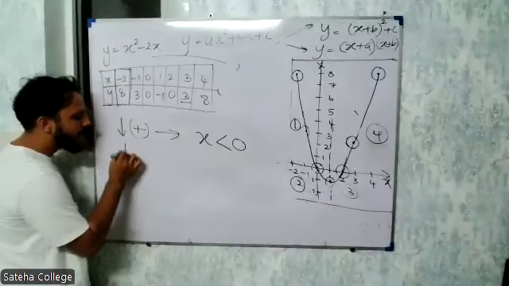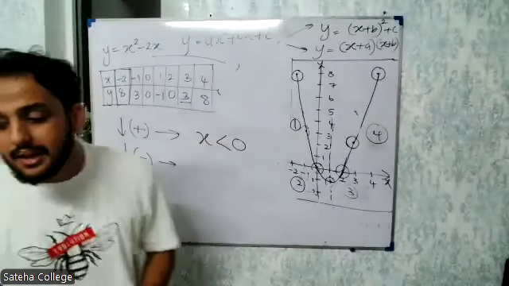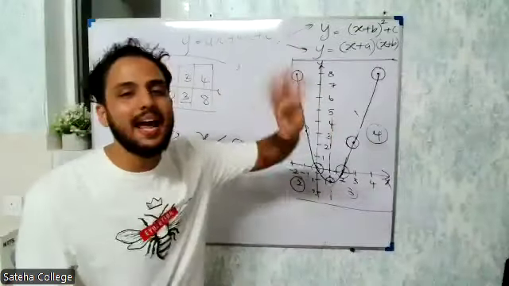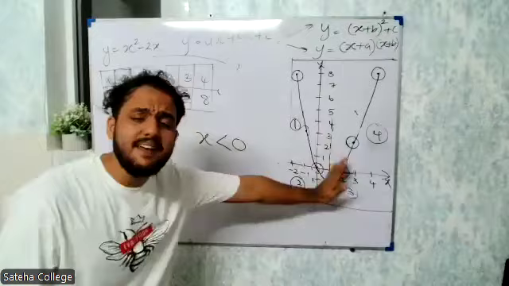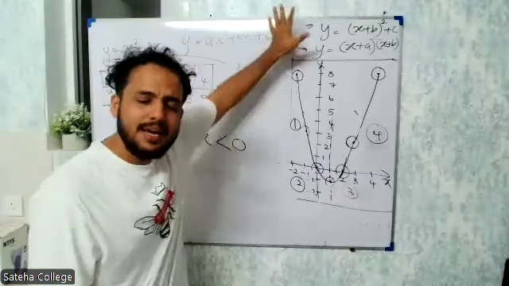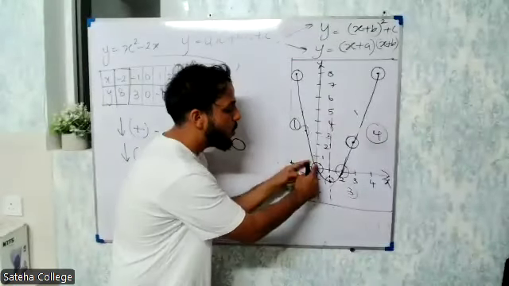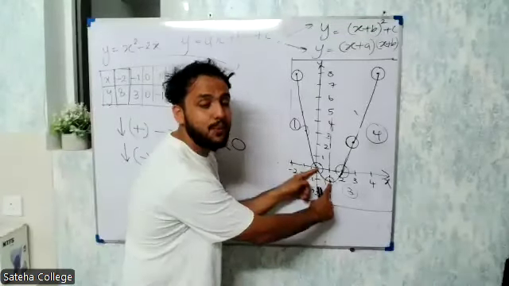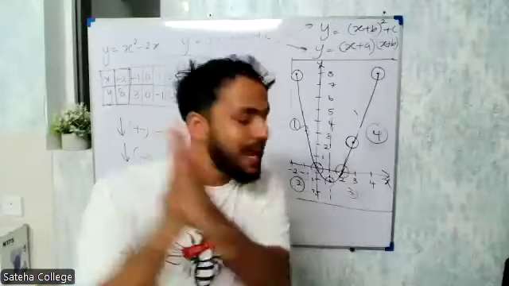Okay, right. Next one, second one here. What is the second one? Graph is still decreasing, but now it is negative. Now the difference between 1 and 2 here: 1 did not have a starting point. So any x values you take less than 0, it will be decreasing and positive. But now if you look at the second part, where the graph is decreasing and negative, it has a starting point and an ending point.